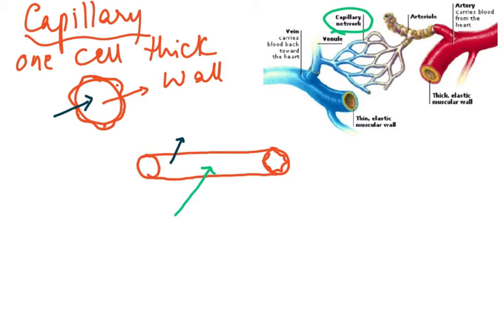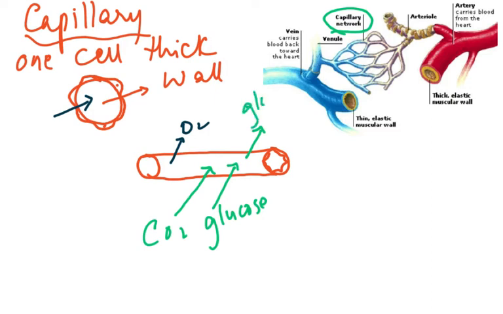So oxygen is going to diffuse out. Carbon dioxide is going to enter from the body cells into the blood. Similarly, glucose is going to diffuse in the intestines; the glucose is going to enter. And in the body cells, the glucose is going to diffuse out. So in different places, different molecules will move in, and different molecules will move out. So everywhere in the body, carbon dioxide is going to enter the blood.